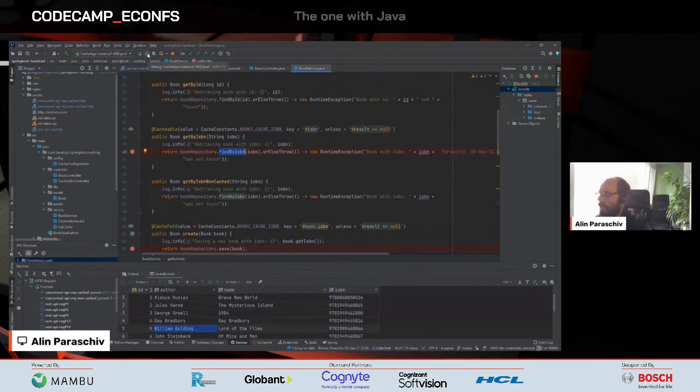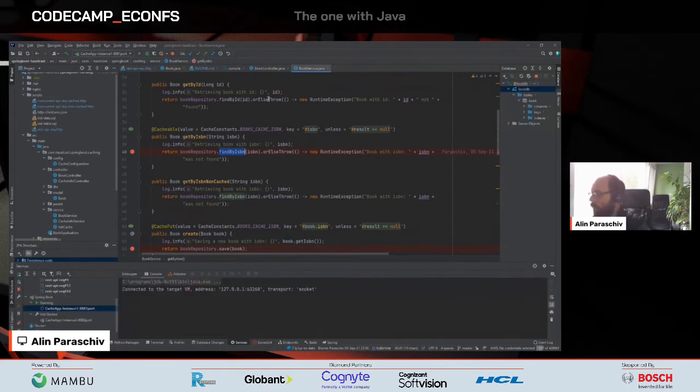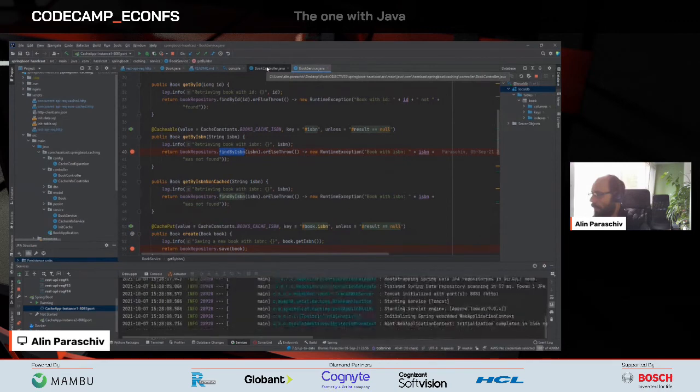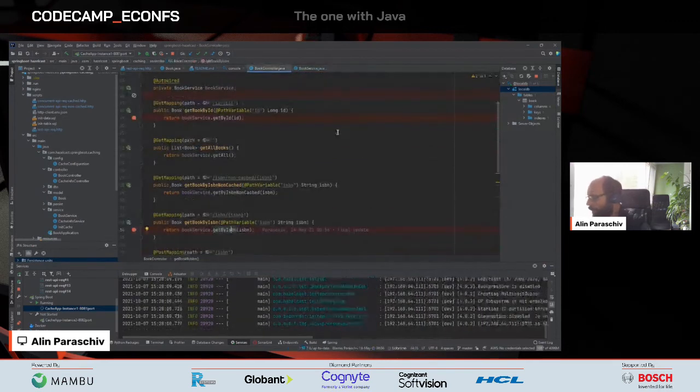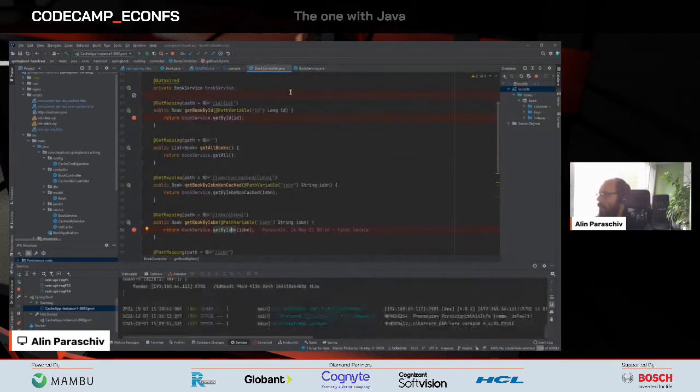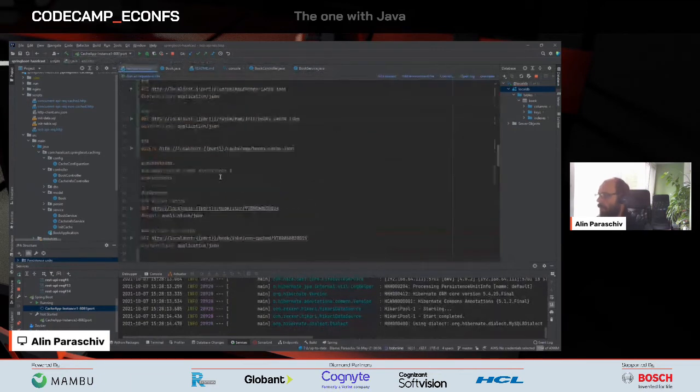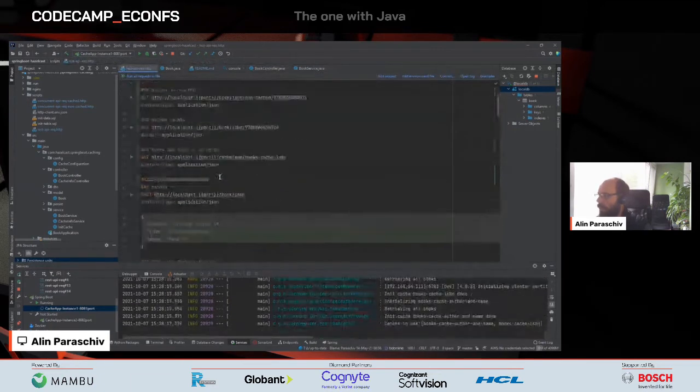In order to showcase this annotation, I'm going to restart the application in debug mode, and I'm going to show you how things are working here a bit. So I have a request prepared here for that.